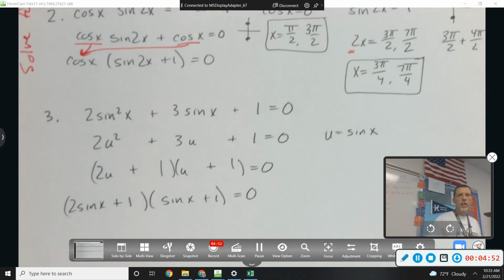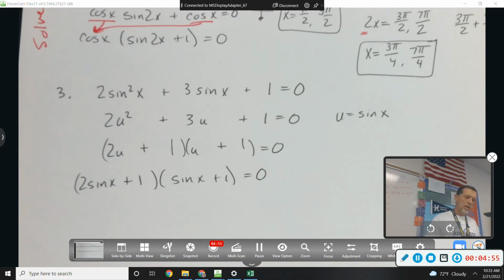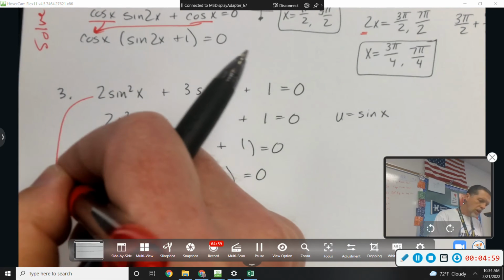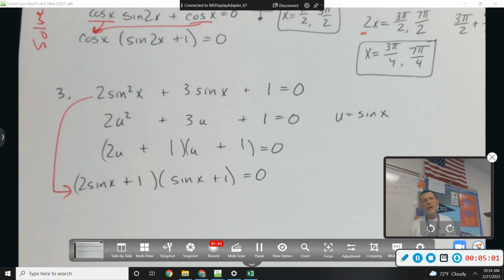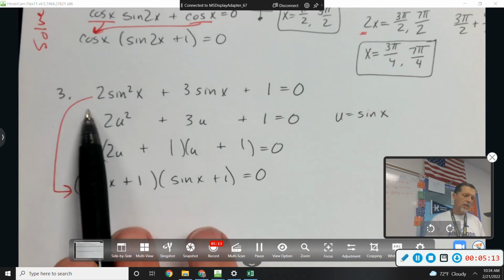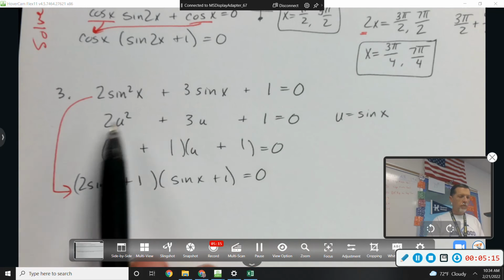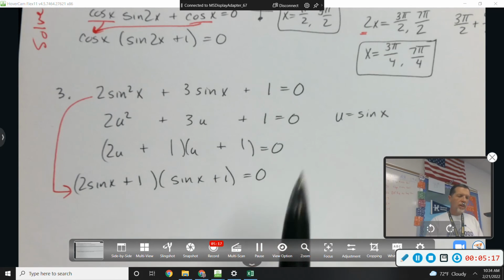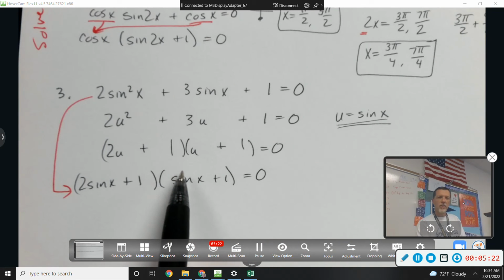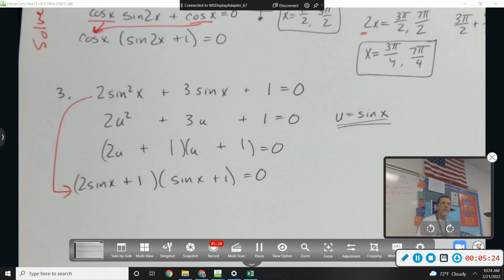Now, again, if you don't want to do the u substitution, you can jump straight to there. That's perfectly okay. Why is it u? I use the u because it's easier to look at. The factoring is the same, but it's a lot easier to look at this second statement than it is to look at the first statement. So if it bugs you to see that stuff in there, then do a u substitution, and it makes your life a little easier for factoring, and then put it back in after you've done the factoring part.